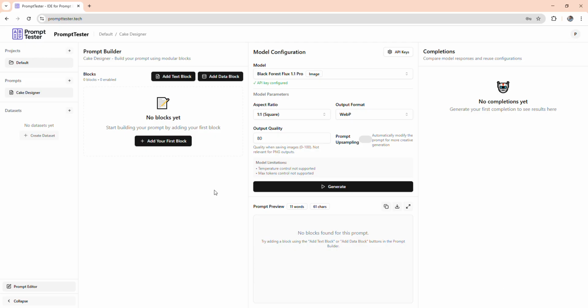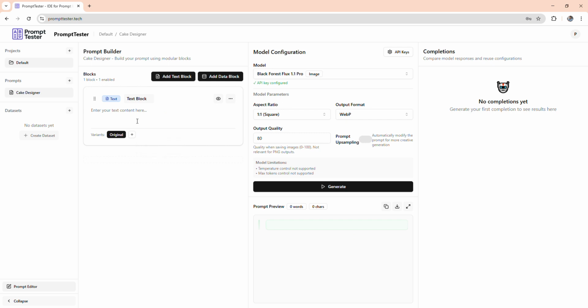What is the difference between data sets and prompts? Basically, in the prompts, you can build your prompt from two types of blocks, on this left side. It can be either a text block, which will allow you to write any kind of text to start your prompt, or it can be a data block. A data block always refers to a data set. So what is a data set? A data set is a set of information that you can reuse in all of your prompts under the same project. We will be using it for our cake designer because we have a set of topics for the cake, and we would like to define those topics using a data set.